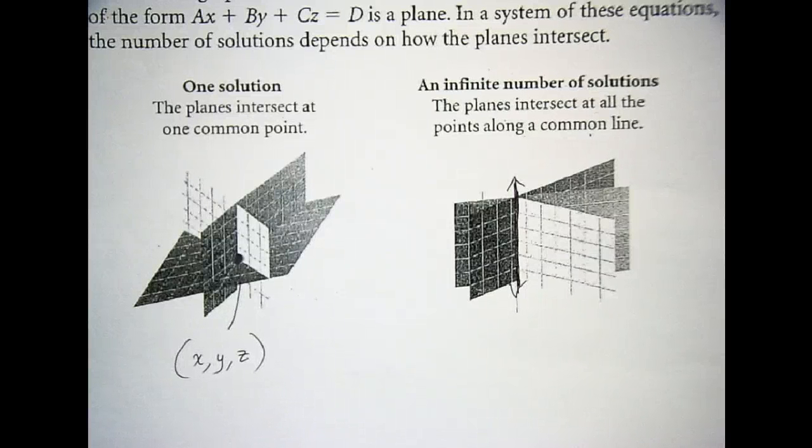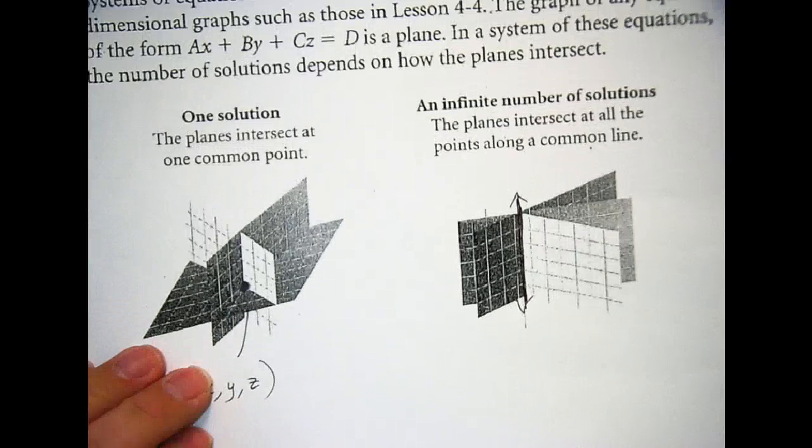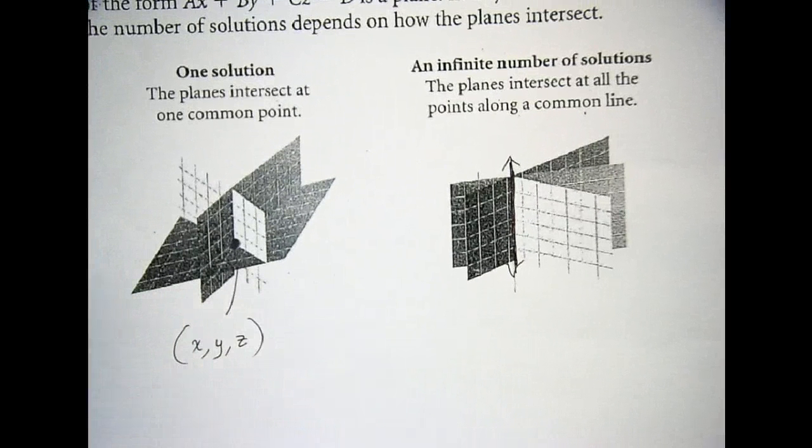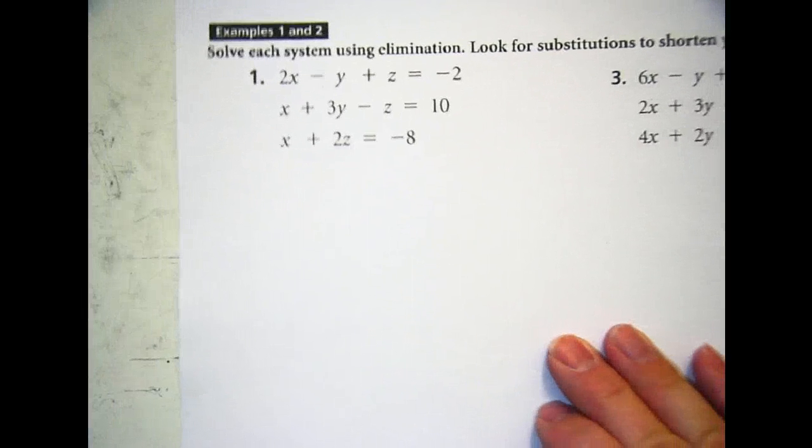Now we're going to try some problems. Your assignment today is going to be 1 through 15 on the example side. We're going to do some of those together as a class. You're not crossing anything else out because we're going to use this tomorrow as well. But we're going to start with problem number 1 together.